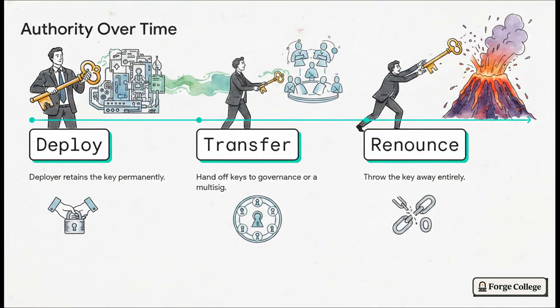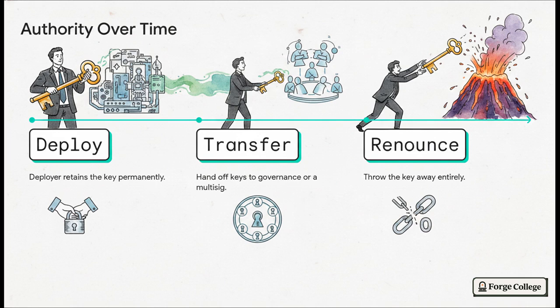See, just because an address is the owner during deployment doesn't mean it has to hold the key forever. Think of the owner like a highly paid IT consultant. During the initializing phase, the consultant, meaning the deployer, has permanent ownership just to set all the parameters up. Then we hit the transitioning phase. Here, the consultant uses transfer ownership to hand the keys off to a board of directors, which in Web3 terms is usually a governance contract or a multisig, and then they ride off into the sunset.